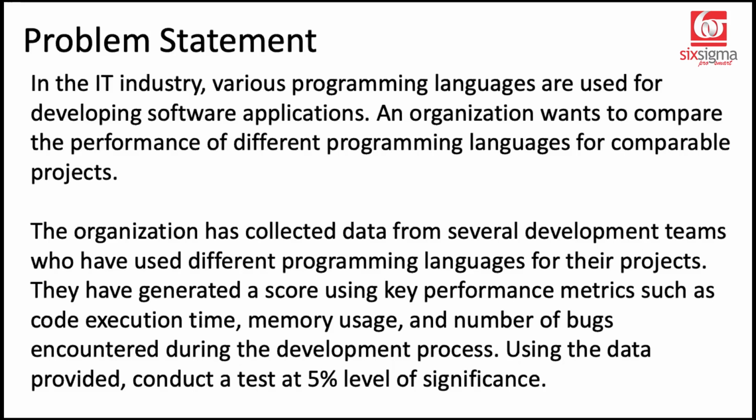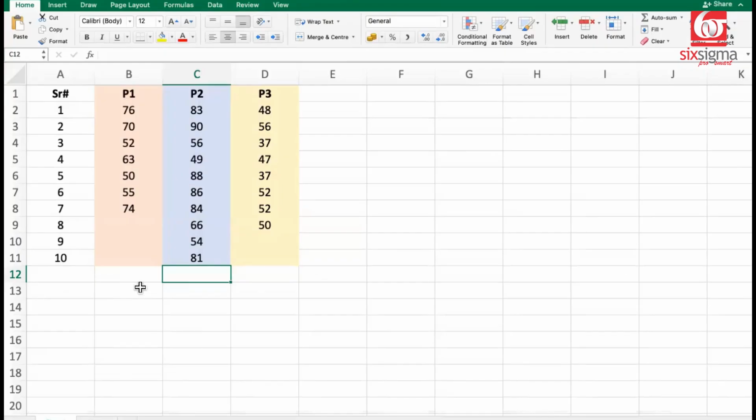So let's have a look at the data. How does it look like? All right, so here is our data. So these are the three programming languages. We've not given the names, but we've marked them as P1, P2, and P3. And you can see we have different number of observations for each programming language. So it is not mandatory for Kruskal-Wallis to have equal sample size. For the first programming language, we seem to have 7 observations. For the second programming language, we have 10 observations or 10 scores. And for the third programming language, we have 8 observations.